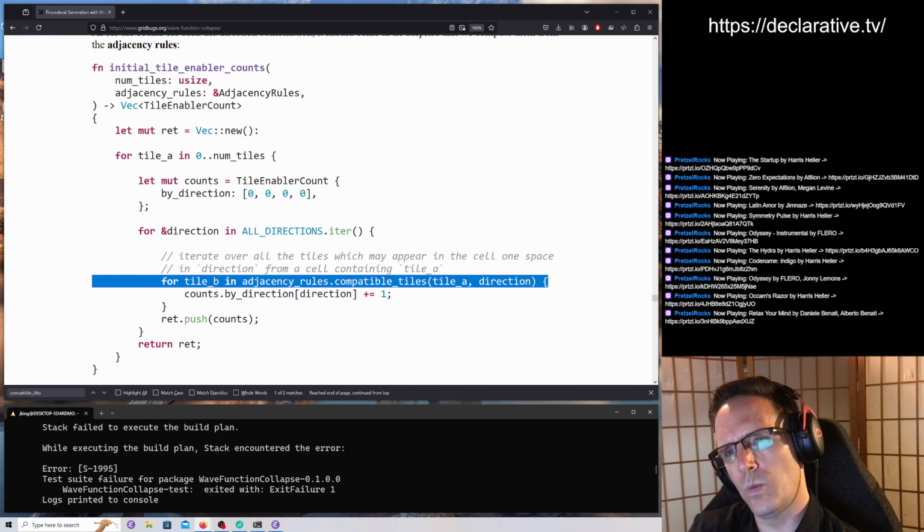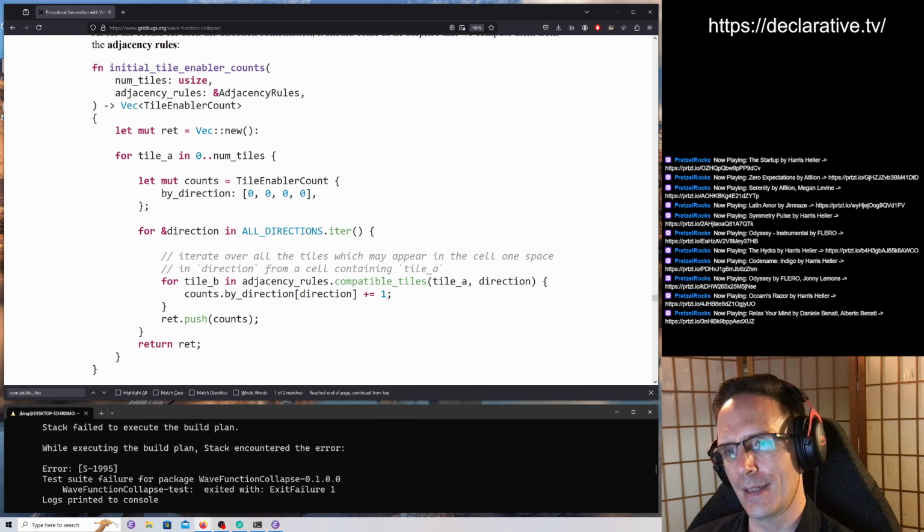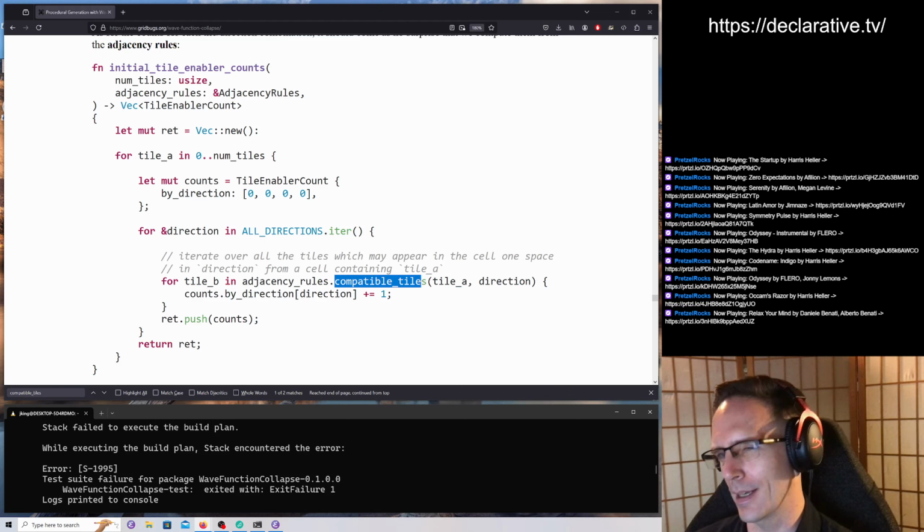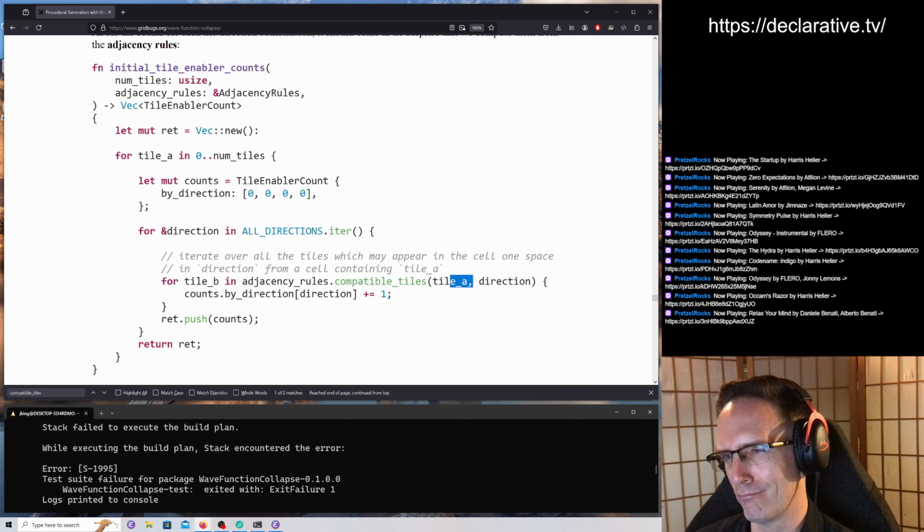Okay, so what we want here really is to get the... we just want to mutate counts. This is okay, procedural code. Counts for each direction, such that we're only looking at the compatible tiles in that direction.